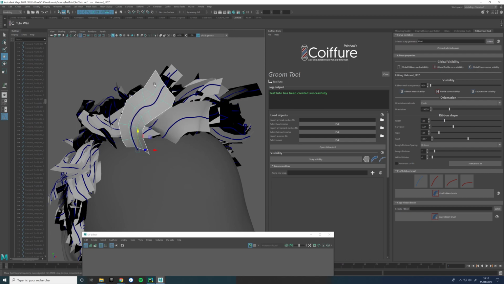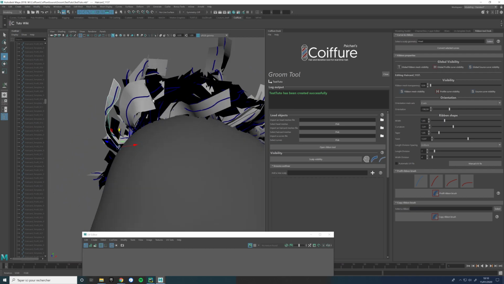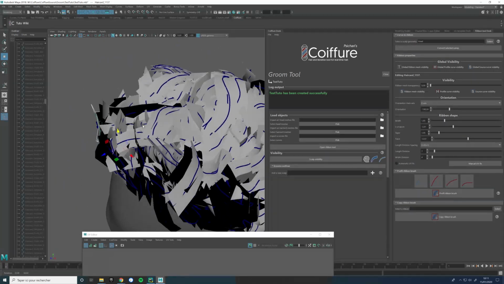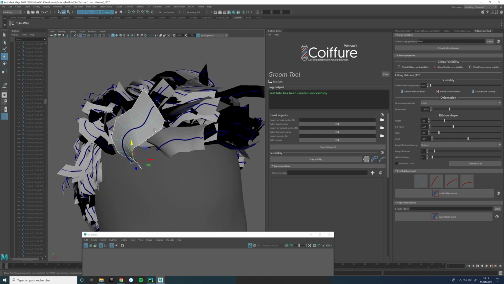So I think it's a great feature. You can duplicate a couple of them, you can duplicate a selection, you can duplicate them one by one. You're free to go with this, and they are automatically known by the system, so you don't have to click on select air card meshes, they are already inside it. So that's it for this function. I'm looking if I'm missing something here, but I think I covered everything.